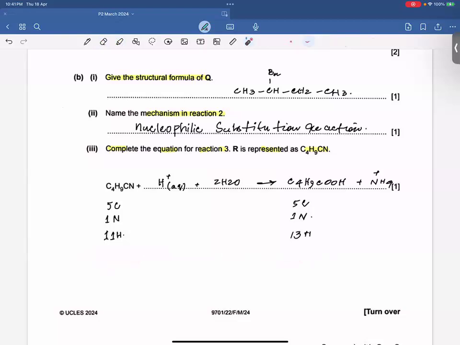Now total hydrogen atoms here: 9 plus 1, 10. 10 and 4, 14. 14 hydrogen atoms now. And how many hydrogen atoms here? 9 plus 1, 10. 10 plus 4, 14. So hydrogen atoms are balanced now. Nitrogen atoms on both sides, carbon atoms same. That's your balanced chemical equation, guys. That's the class of organic. Very, very classy question. I absolutely love this question.